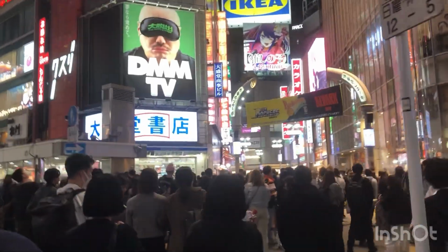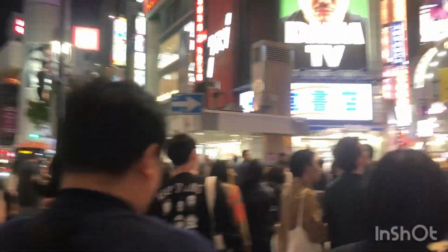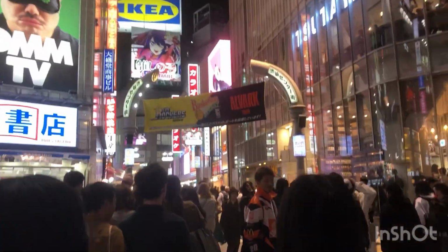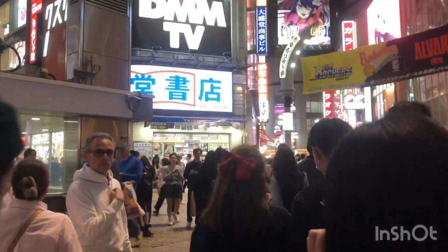If you want to see all of those people crossing across the street at the same time, it is very Instagrammable. And of course, you can share it in your stories and reels. So this is really a tourist spot. So you should expect that there would be really a lot of people, like a lot. Tourists, locals, and people from all over the world.